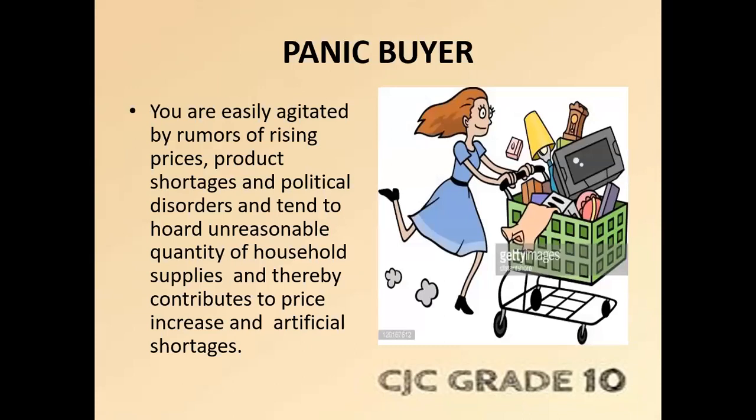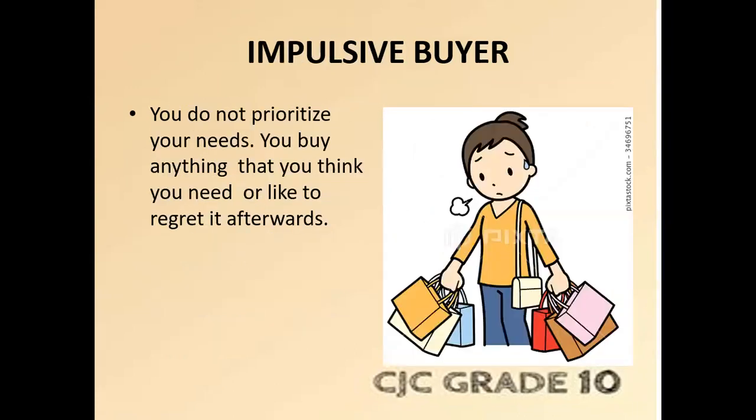Next, the panic buyer. The panic buyer is easily agitated by rumors of rising prices, product shortages, and political disorders and tends to hoard unreasonable quantities of household supplies, and thereby contributes to price increases and artificial shortages. Panic buying is the action of buying large quantities of a particular product or commodity due to sudden fears of forthcoming shortages or price increases.